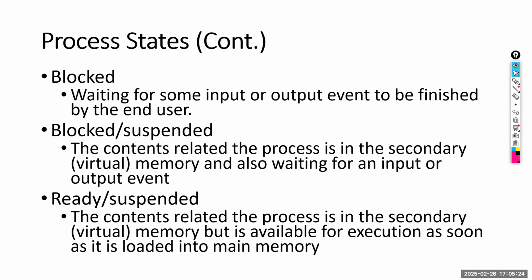So I explained the block state, waiting for the user interactions. Block suspend is while your process is waiting for the user interactions and has been taken to the virtual memory. Ready suspend is while the process was in the ready state waiting for running, but because of a memory issue, part of that program has been put into the virtual memory. Therefore, the OS has put it into ready suspend.